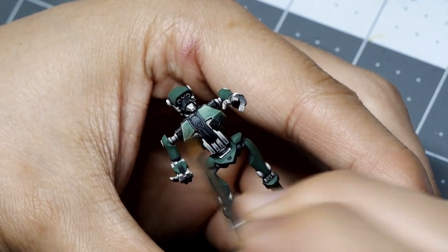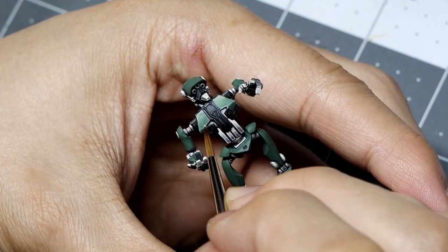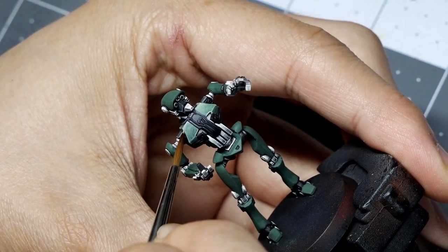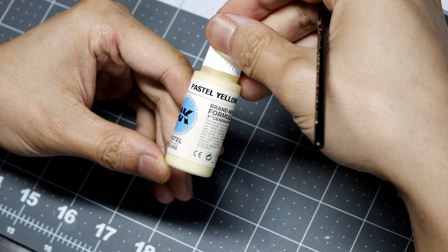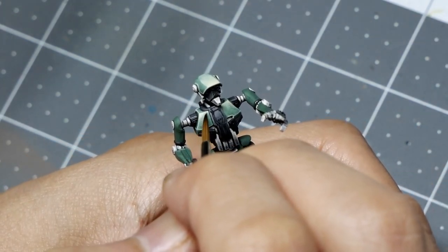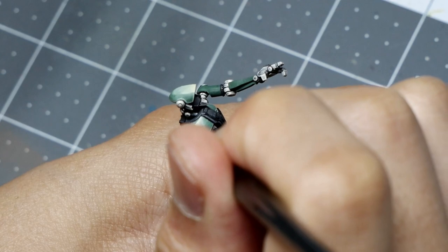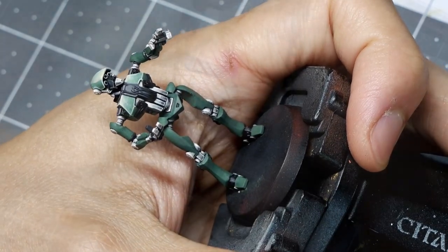I'll do the same thing with pure APC Interior Light. With this color and the next highlight step you want to be very careful, because as we lean into a white or off-white paint the pigments get larger, so when you dilute you need to make sure you're creating a soft transition without paint chunks or flakes. Too much water separates the pigment from the medium, causing chalkiness. You really have to take care not to over-dilute and to pull those colors out smoothly.